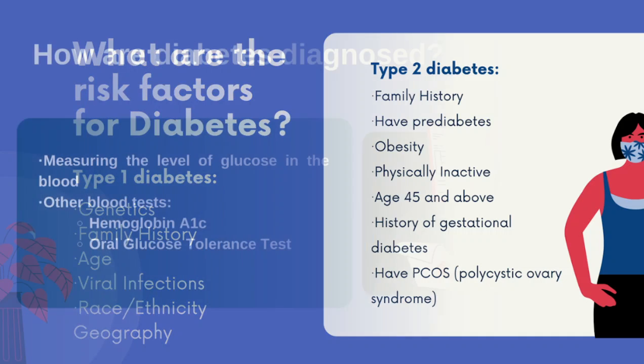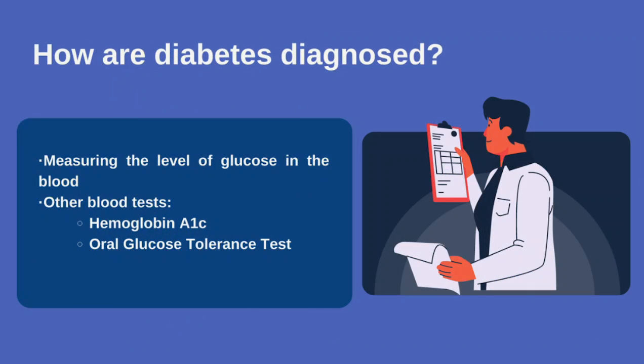Next slide. If you have those risk factors or you have symptoms like what Mary Angela has said, of course you should see a doctor. Doctors do screening tests for accurately diagnosing diabetes. Of course, blood glucose measurement is the main thing they look at, usually seen through a blood sample. They will take your blood sample.